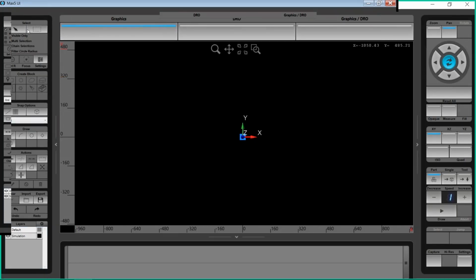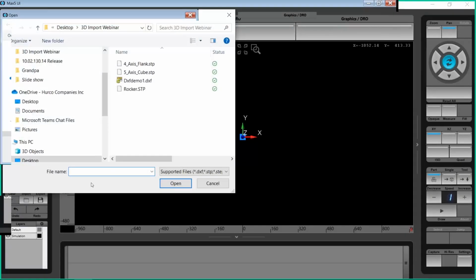Okay, so the first thing that I want to do, guys, is I want to import a DXF file. Okay, so I'm going to select import, and it'll open up my window where I have a DXF file and a few step files. Again, it shows only supported files, that being DXF, STP, and STEP.